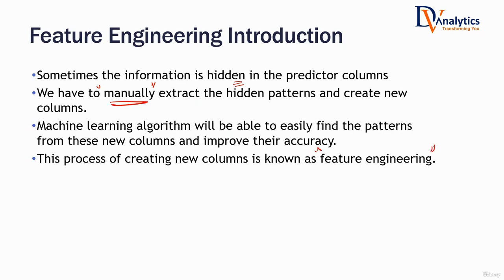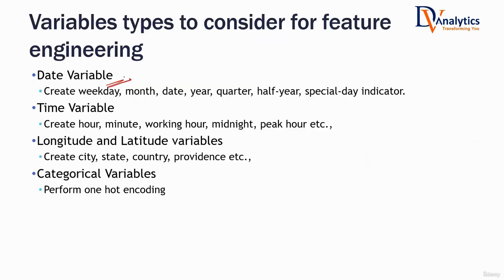Next time when you hear feature engineering, do you understand what's happening in the background? All of you, do you now understand the meaning of feature engineering? Creating newer features based on the existing feature that is given to you, so that the newer feature will help you to get a better accuracy of the model. For example, if somebody gives you a date variable, you can create weekday, month, date, year, quarter, half year, special day indicator. Are you totally convinced with this? Have you understood what I'm trying to say here? Creating new columns from the date variable. Are you with me, everyone?